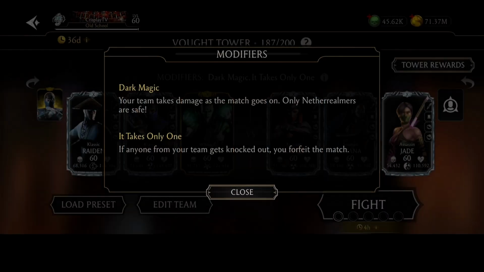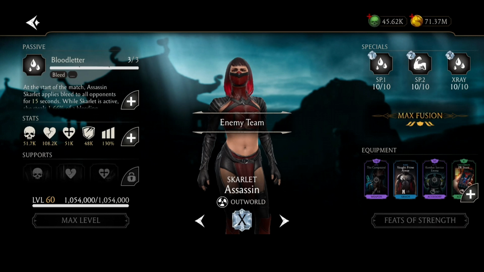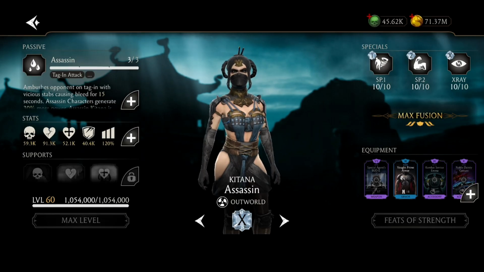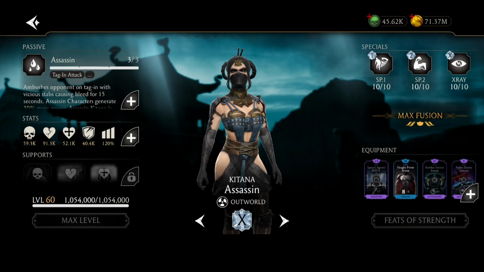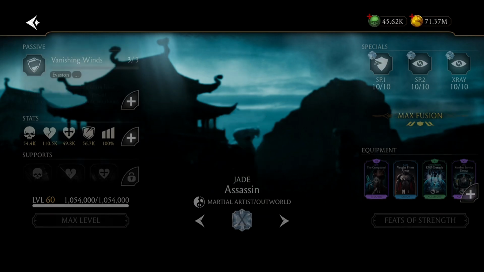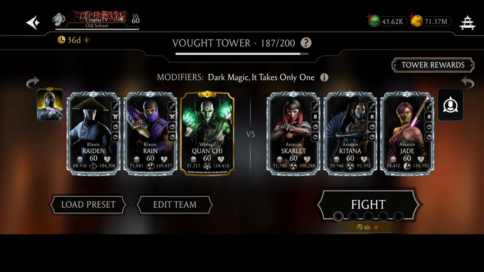is Team Soak. Here, the problem of Team Soak is that both Rain and Raiden are not Netherrealm characters, so they're going to take damage from the modifier. The Dark Magic modifier removes 5% of your health every second. So I'm going to put Quan Chi to revive my Rain and my Raiden if something goes wrong, okay? So this is why Quan Chi is here. Quan Chi is very useful for those situations, for it takes only one battle.